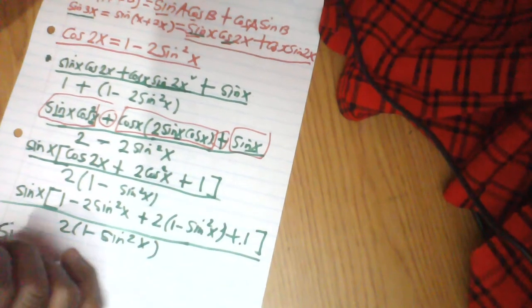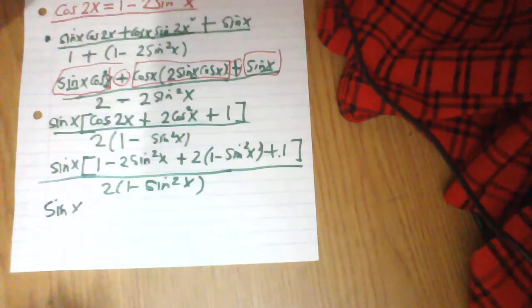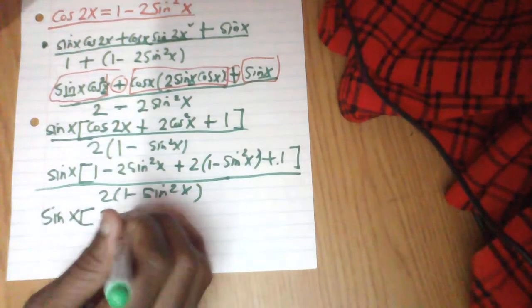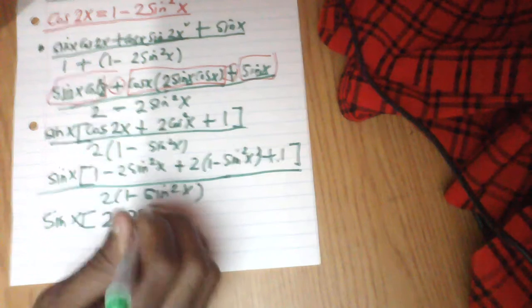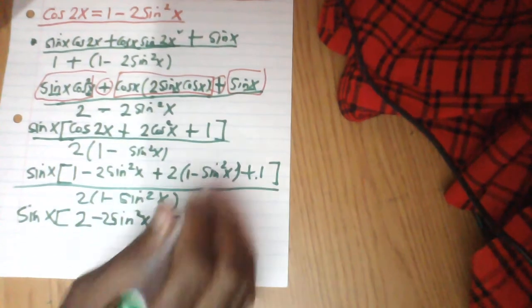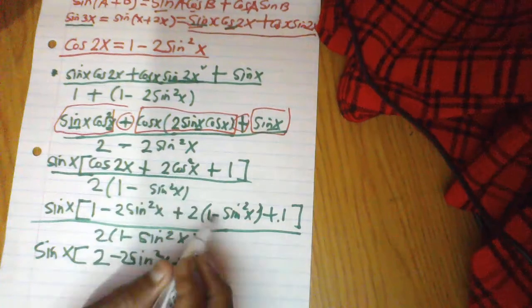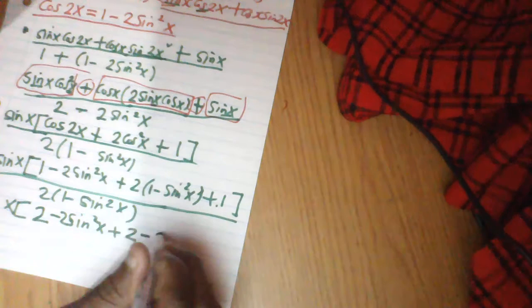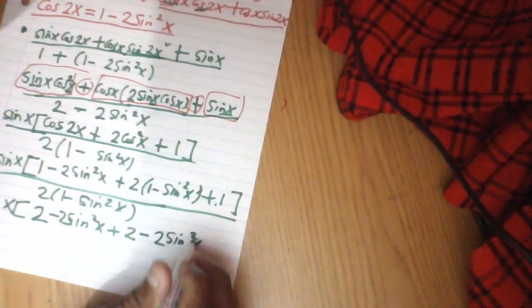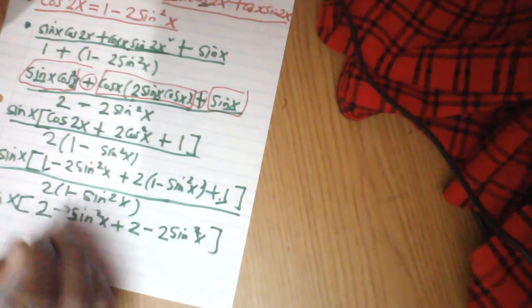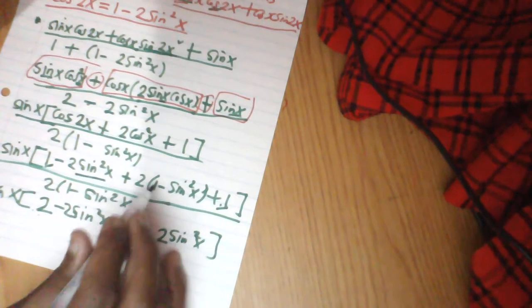So I'm going to say I have my sine x here. Everybody can see 1 plus 1 equals 2. 2 minus 2 sine x. We multiply in, this is going to be plus 2, and multiply in is going to be, made a mistake here, excuse me. 2 cos square is 1 minus sine. Yeah, now there's no mistake. So multiply in 2, and the multiply in is going to be minus 2 sine square x. This one is gone. This one and this one, they gave us 2. And they have a 2 minus sine x, and they multiply in. You got that one. Okay.